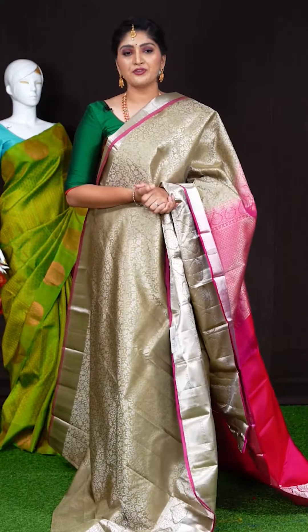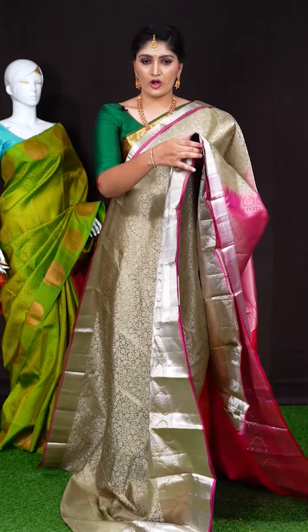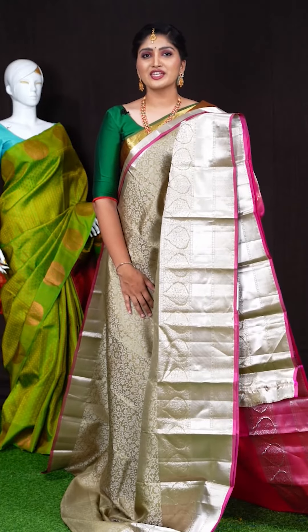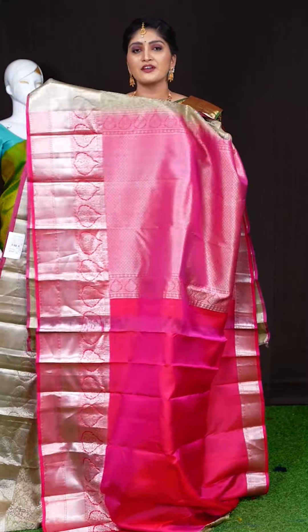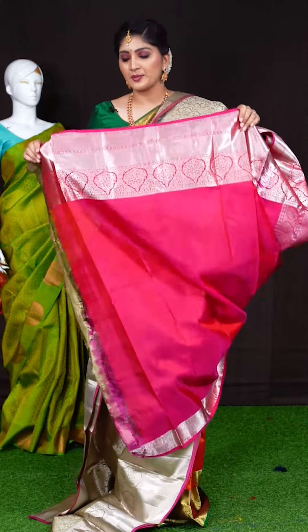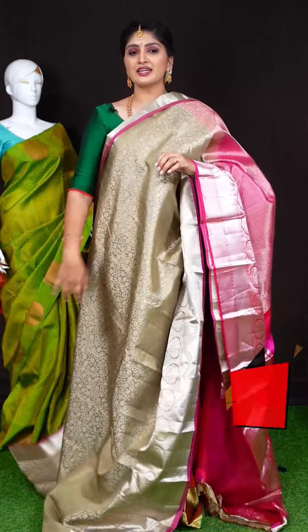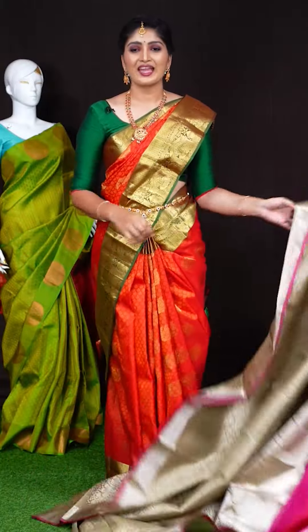This saree looks very beautiful. On the body, we got all-over silver zari jal and leafy flower designer weaving. For this beige color saree, the border has self silver zari kairi with designer flower motifs, plate with diamond checks border. The pallu has pink color silver zari diamond checks with designer flower motifs pallu. This saree has a pink color blouse with designer border. Item code is WL1658 and the saree weaver's price is Rs. 11,915.